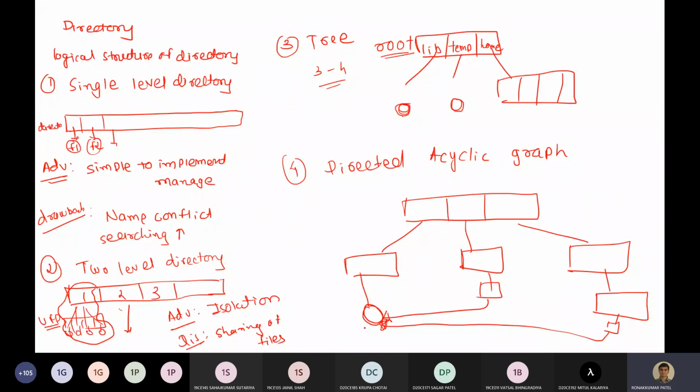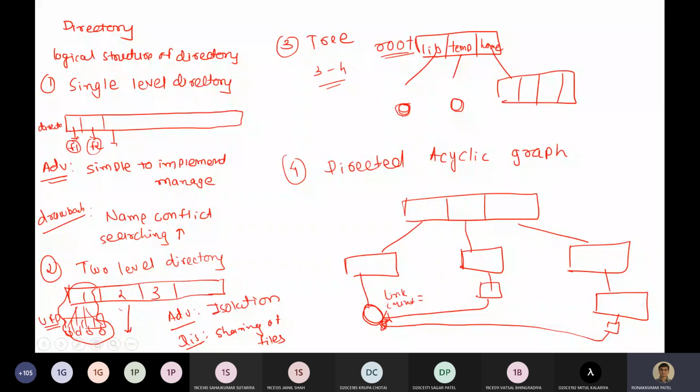But here you need to maintain the count of that file. कि ये फाइल अब जो है ये इसने भी ओपन की है, सपोज यहाँ पे भी ओपन हुई है, यहाँ पे भी ओपन हुई है, right? So you need to maintain that, and you need to maintain link count as well. कि वो किसके साथ connected है. But now sharing, name conflict, all the things we have resolved. All the things are resolved now in directory structure, directed acyclic graph.